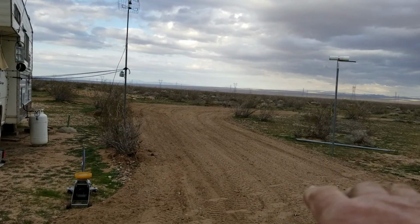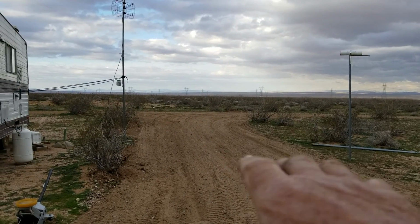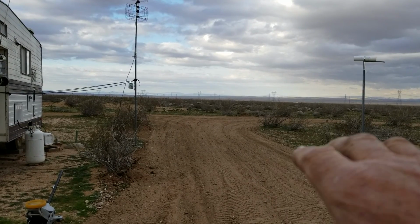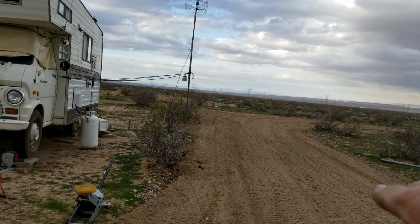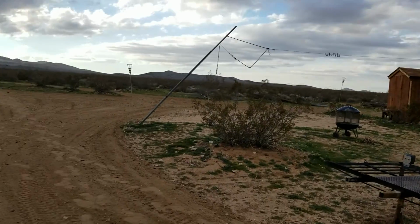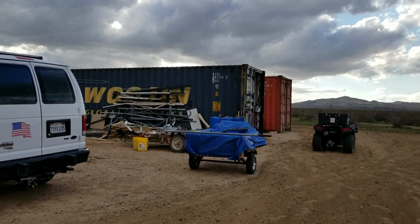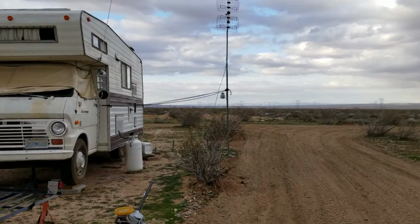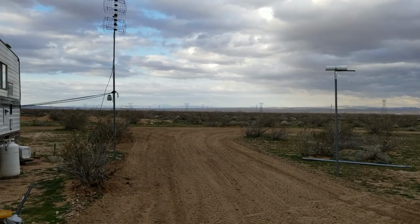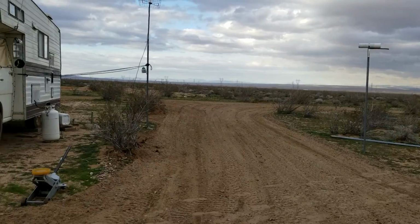That's where he originally parked his pickup truck when the first time he ever came up here. We spent a couple of times sleeping in the trucks and the van before the motorhome was here, and we spent one night or 2 nights sleeping in that container, and boy, that was cold. And decided not to turn the container into a house. We turned it into a workshop, and I was working in there today.